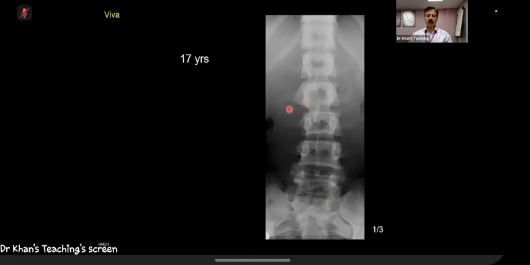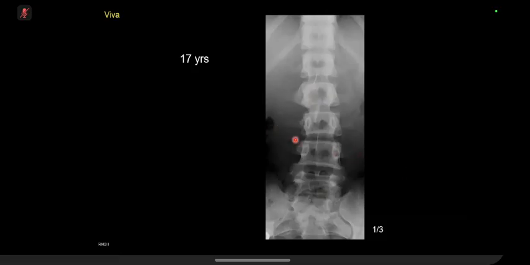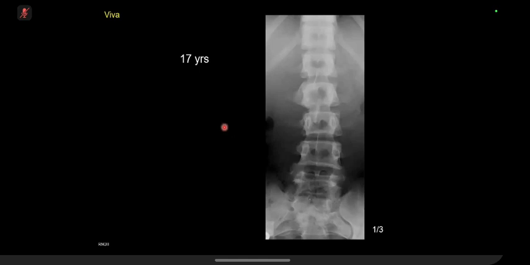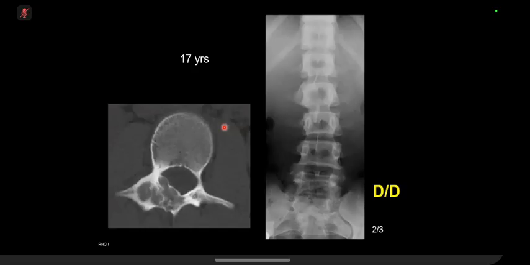What's happening to this transverse process? That's also more dense and quite expanded. Yeah. So what is your conclusion? What can it be just on the basis of this plain film? So I think in keeping with the appearances, it's most likely an osteoid osteoma, and given its size, it's probably an osteoblastoma rather than osteoid osteoma. It looks like it's more than 2 centimeters.